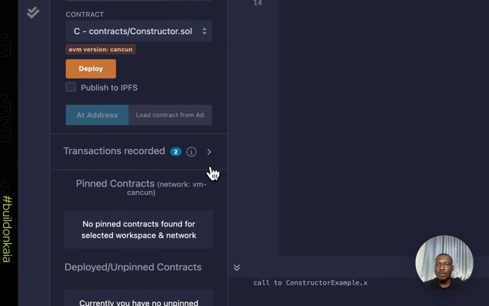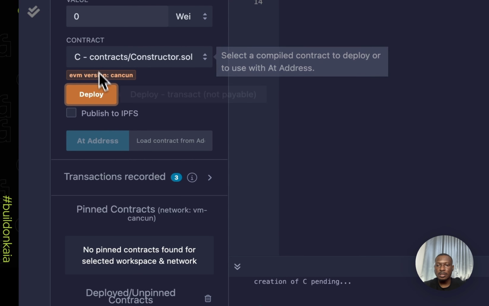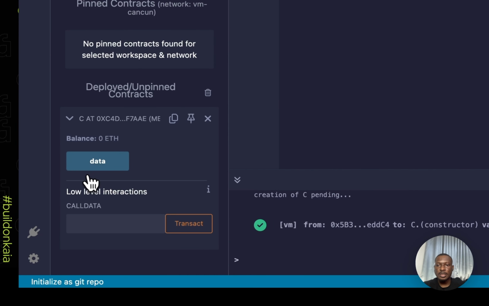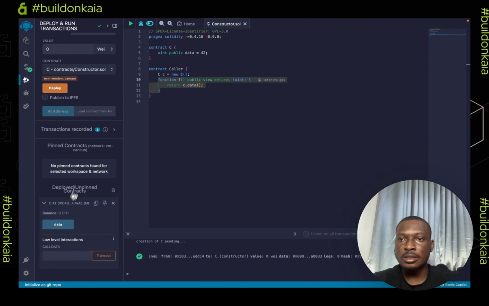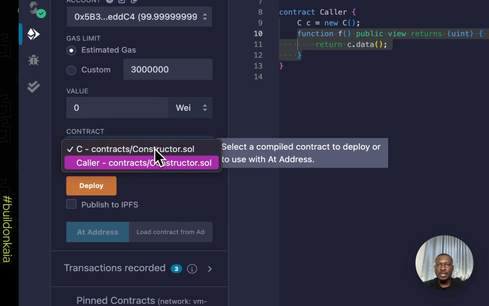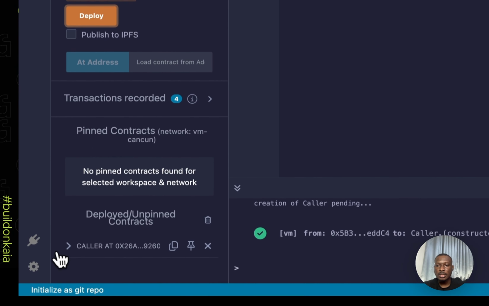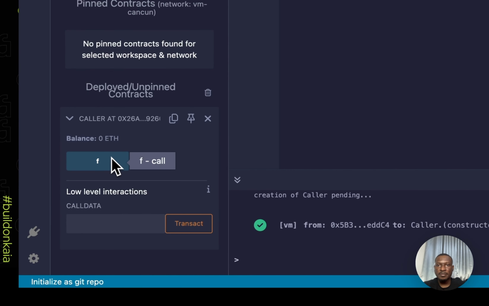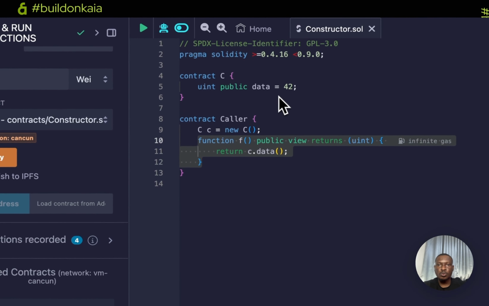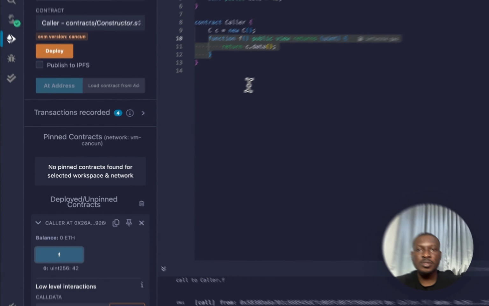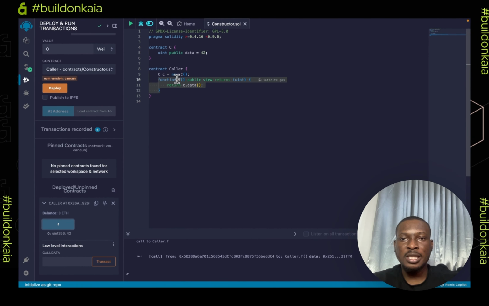So let's try to deploy contract caller. Once this is deployed, we should be able to call function f, which returns 42. So yeah, it returns 42. So this is pretty much the concept of a getter function.